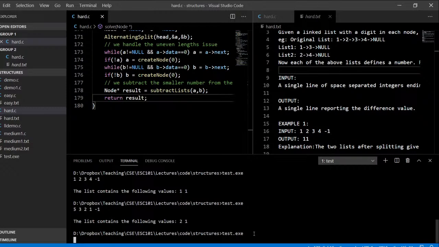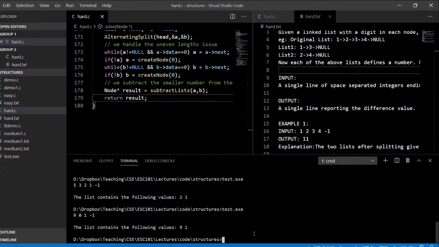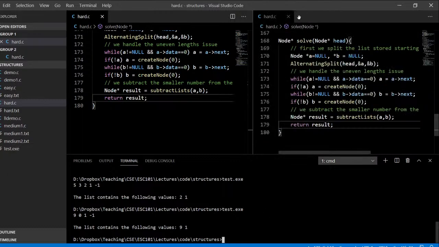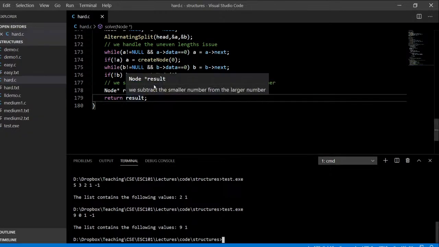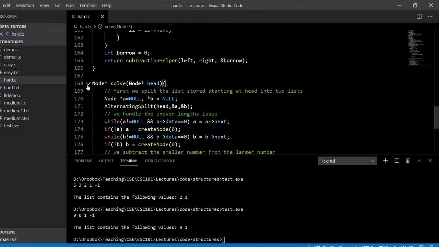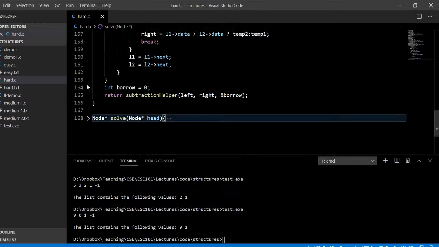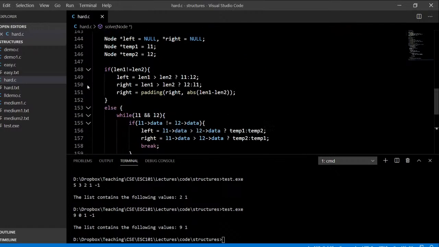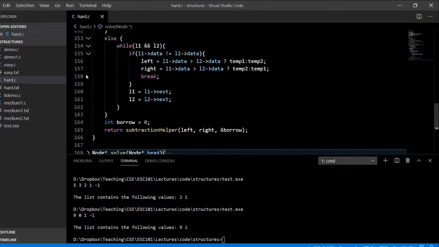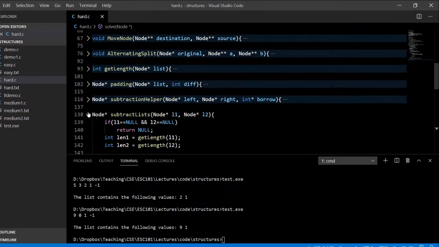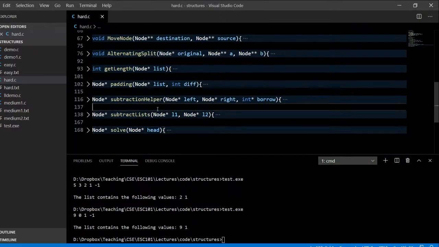Let's try some other cases. 9, 0, 1, minus 1. This should return 91. Yeah, it works. So we had this hard problem, and it took a little bit of time for us to do it, but now you can see how it works, and I'm going to share this with you, and you will be able to work through it on your own and verify that it works.